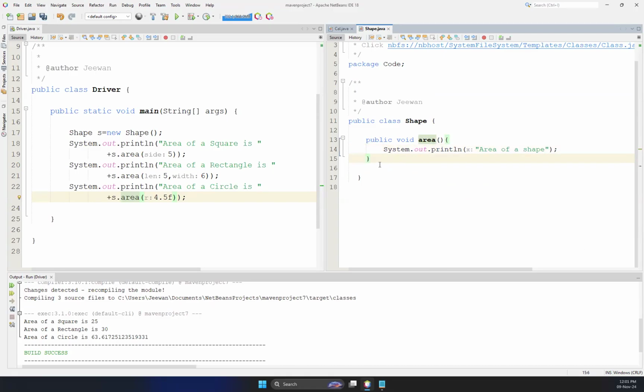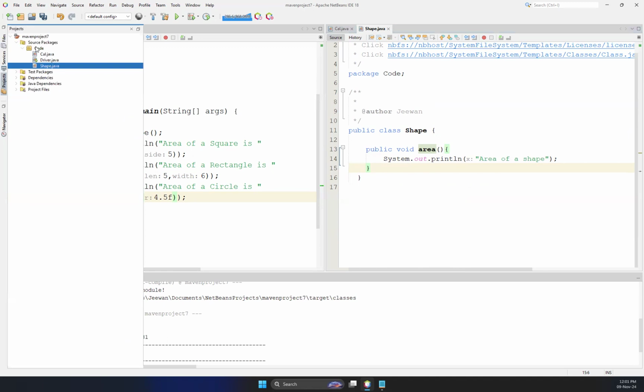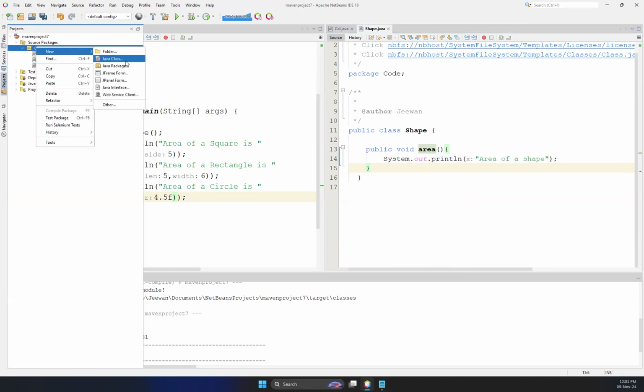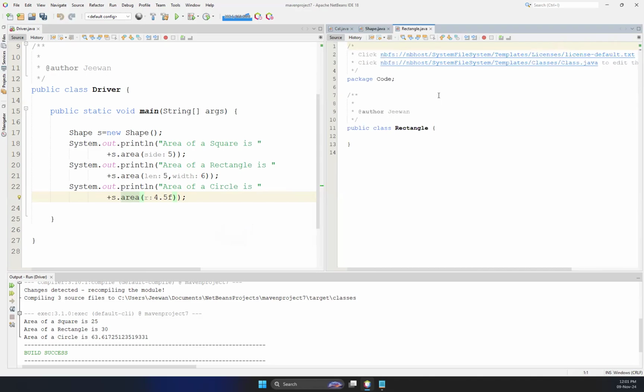Now this is the Shape class. If you create another class, let's say Rectangle, when the Rectangle class becomes a subclass of the Shape class, the area method is inherited already.